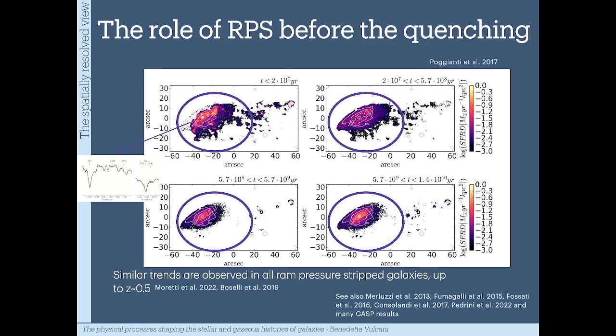The other important thing is that on the other side, we see long ionized tails. Ram pressure stripping removes the gas, new stars are formed in situ, and so we see these nice tails of jellyfish galaxies. And the final thing is that ram pressure stripping can enhance star formation in the disk. Here again, you can see the star formation history. You see in the center that the galaxy was reducing its star formation rate, and then there is a sudden burst. So there is an enhancement. And in general, these results are valid in the local universe, but also at least up to redshift 0.5. We know very little above.